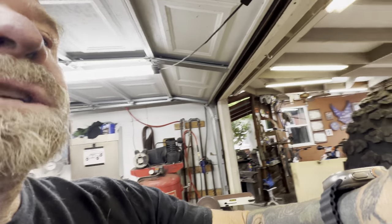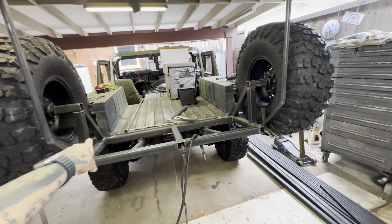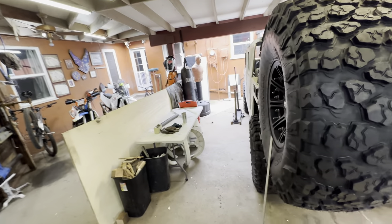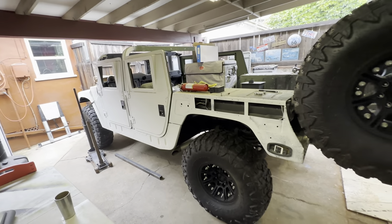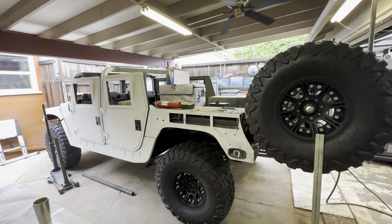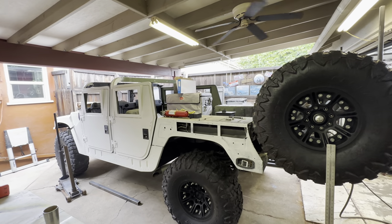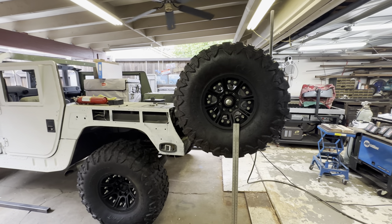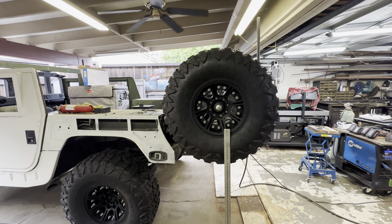The Humvee project may not look like it's gone a whole long way, but since the last video I've cut this back section off and re-welded it on. I noticed that the body was not sitting correctly on the body mounts. I had done some primary measurements and felt like I was within about an eighth of an inch, which would have been fine. But I had some rear sag going on — the jack must have bled down as I had tacked some stuff and welded it out. So everything had to be cut off and welded back on, and now it's on square.